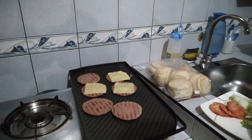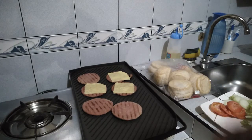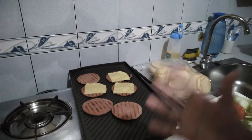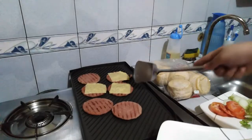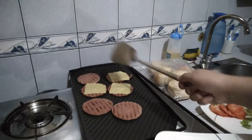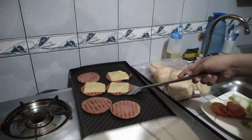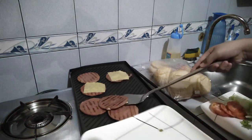Now, if your patty is thick, you can poke the patty or use a thermometer to check the temperature and know if it is cooked. Now, the cheese that I put is already done, so I'm just gonna put it on the plate. Or double check it. Okay, it is done.